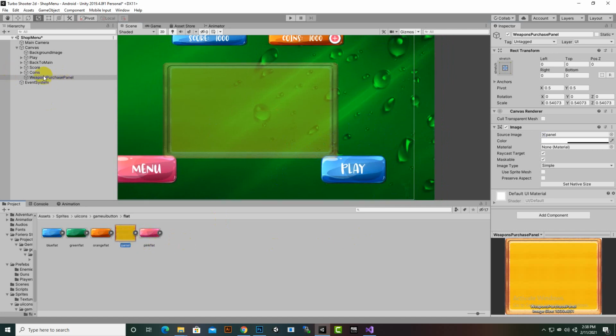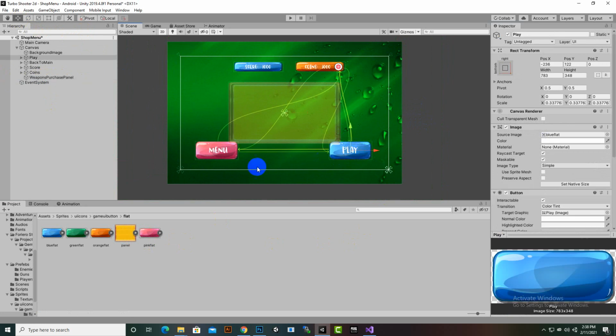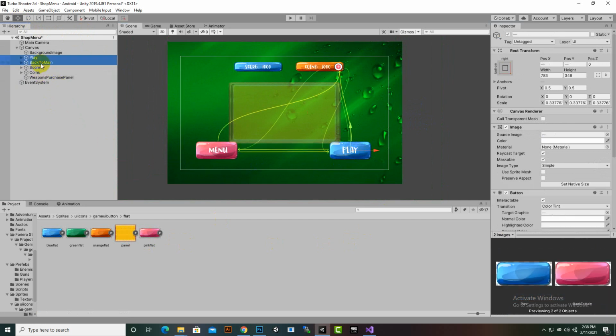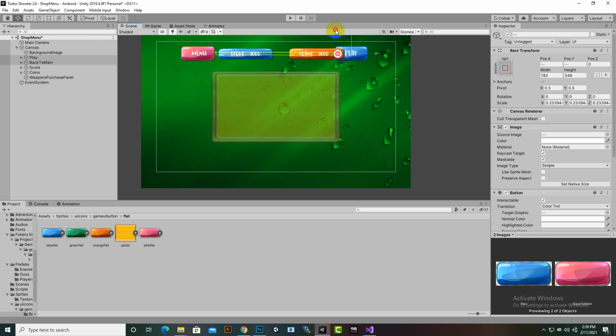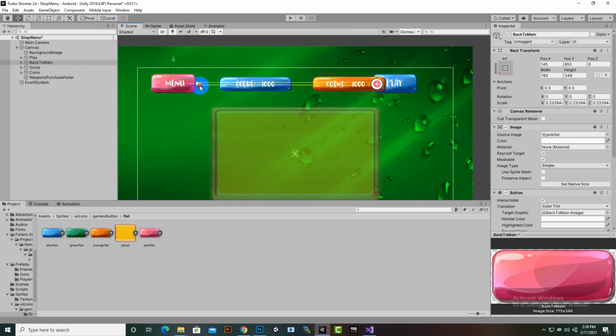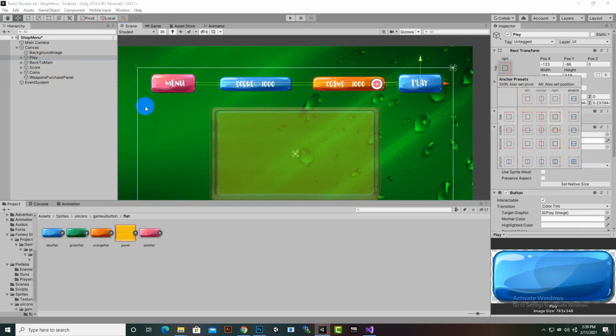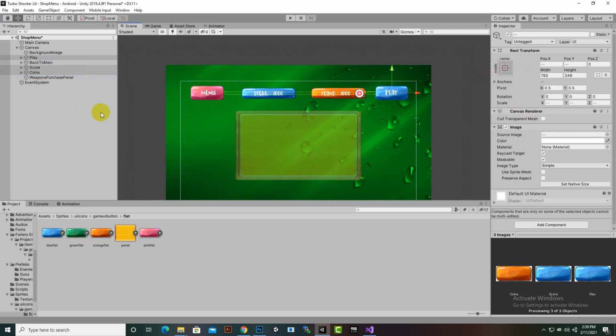So I have just added this image over here for the panel itself, and then we can actually, these buttons are too big, and we want to make these buttons smaller. Yeah, small. Okay, like this. And also we can place these buttons on the top actually. So on the top these will be fine, I think so. Okay, yeah, that's nice. And now we can select this button, we can make it here, and for play button we can add it here at the right side, right top, and this will be left top, and other two will be in the middle. Okay, so yeah, sorry.